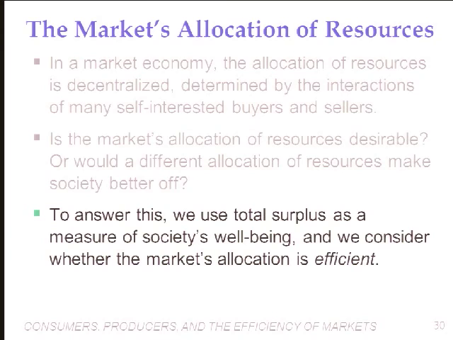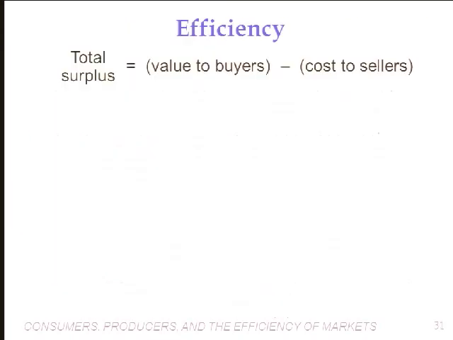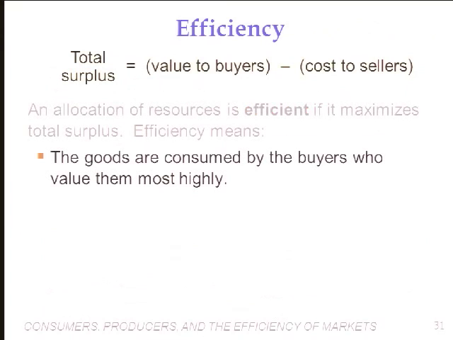It's efficient if, as I indicated, it maximizes total surplus. Think about it for a moment — it means that the goods being produced and consumed are consumed by those buyers who value them the most highly. And those goods are produced by producers with the lowest cost. The ones up the supply curve who have much higher costs, if the market price is below their cost, they're not producing any goods. Nor should they from the standpoint of efficiency. If you want to maximize the value of scarce resources, you don't want some high-cost producer using those scarce resources to produce goods at a very high cost if they can be produced by others with much lower costs.